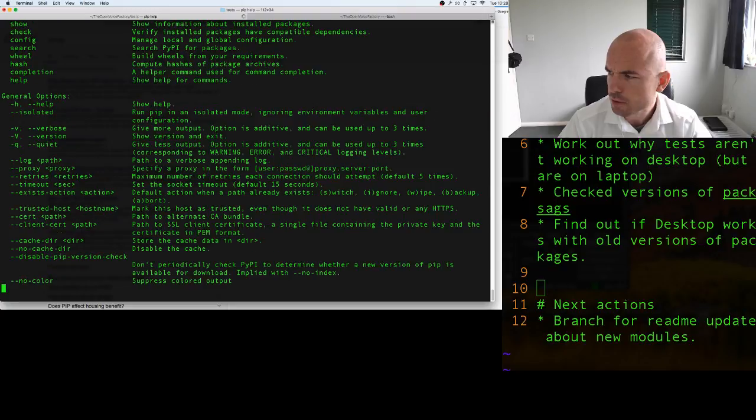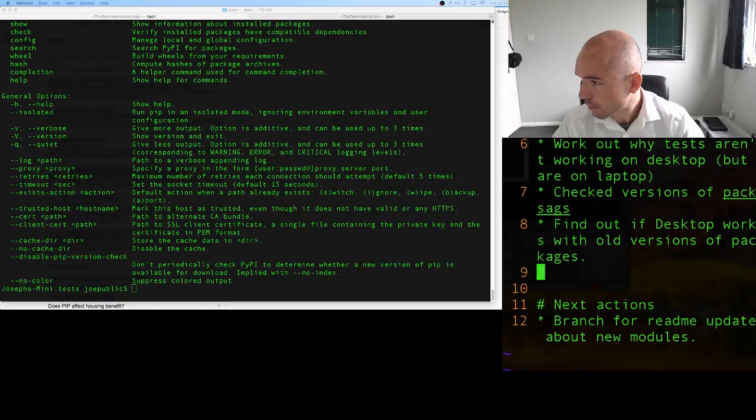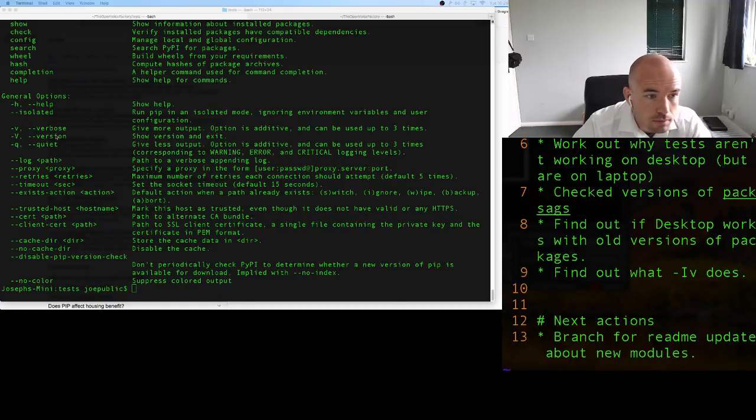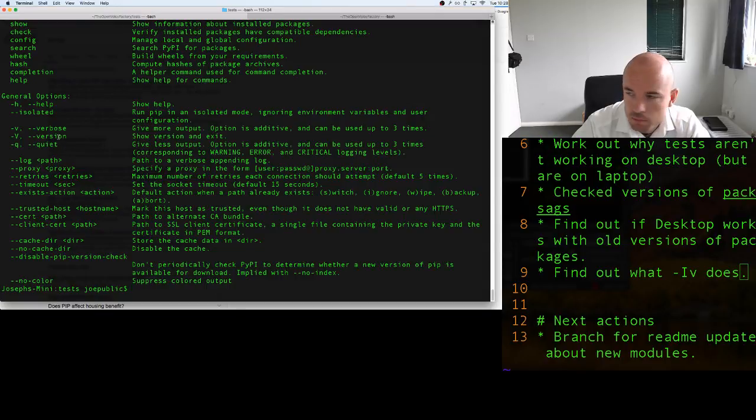And I'll find out what minus IV does. Minus v, oh, version. Oh, verbose, fine.